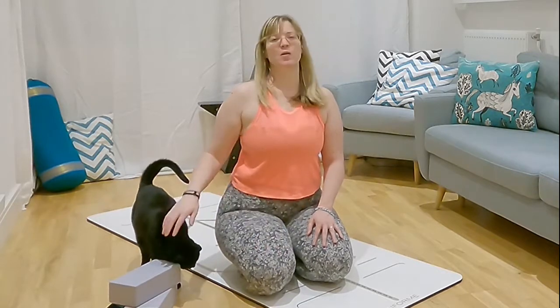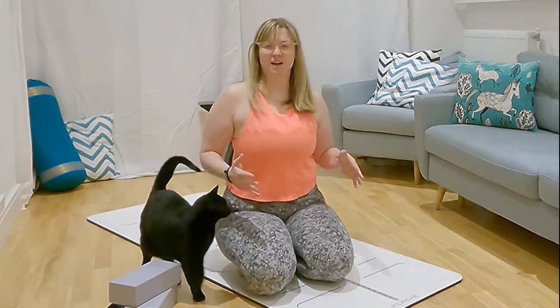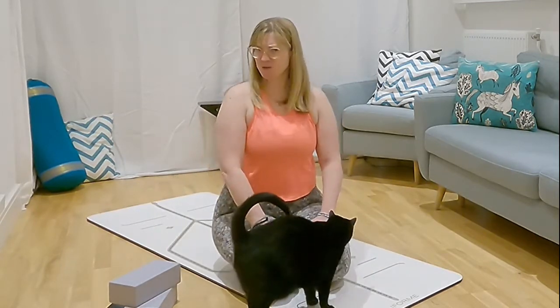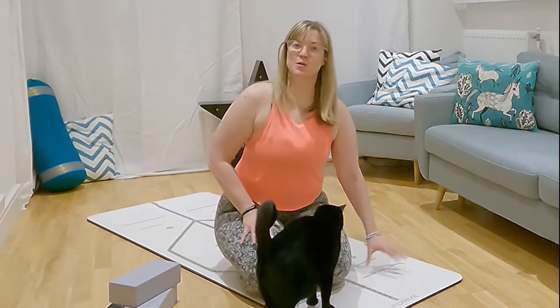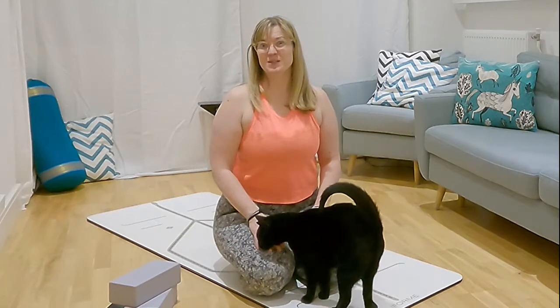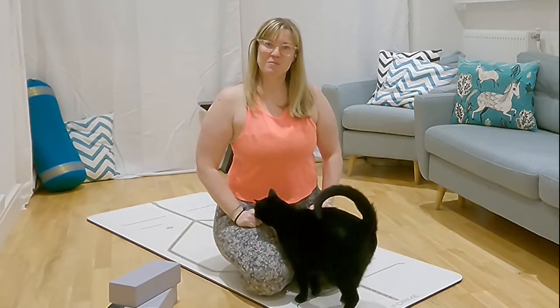Today we're going to be doing a flow for the start of the day where you want to open that body up. Maybe you're a bit squashed, maybe you're a bit tight from the day before, maybe you didn't sleep so well. So all you're going to need is your yoga mat, maybe some bricks. If you've got a bolster as an alternative, that's always a fabulous option as well. So go grab those and I'll see you at the top of the mat for our morning flow.